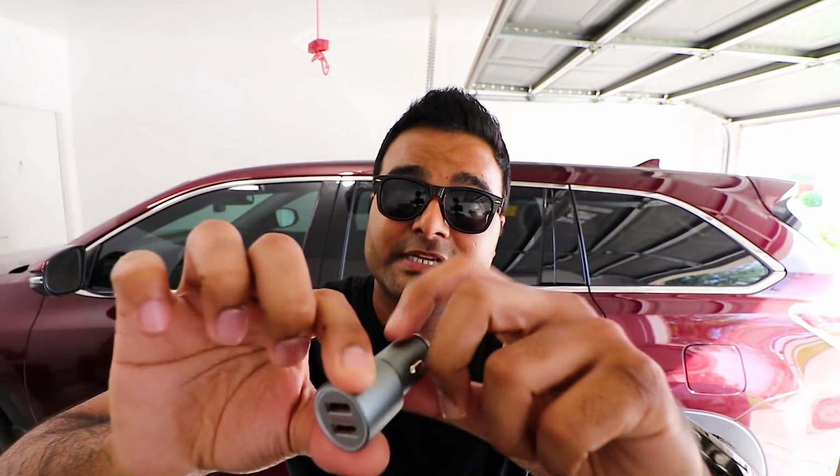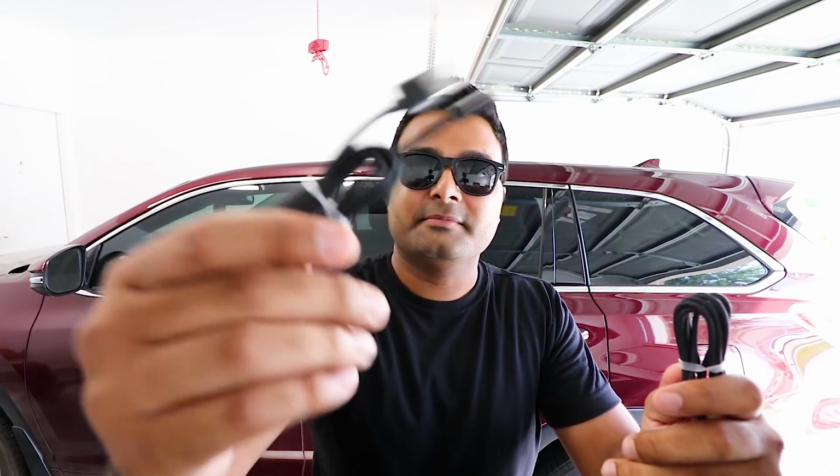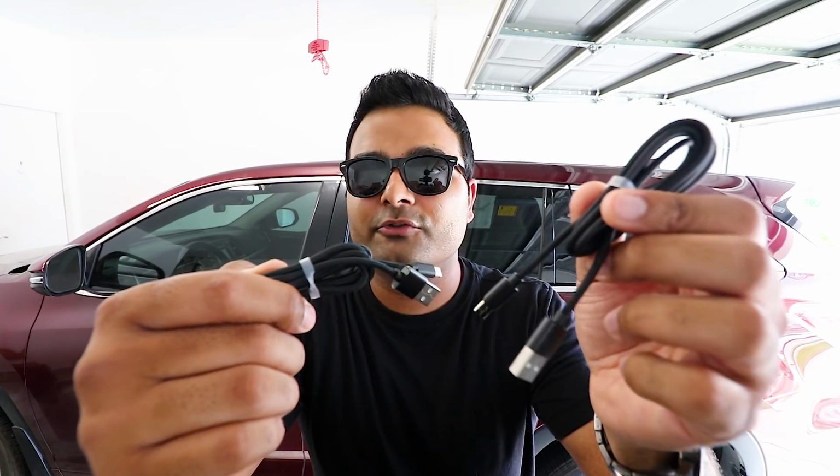Whoa! Cannot believe that it came with a really, really high quality USB fast charging thing like this, guys. Feels all metal and stuff, really nice. I didn't expect that. I'm gonna put this in my car. Like, this is my new thing now. I put this on top of my glass. You can feel the metal, not plastic. It's got some nice cables right here. iPhone cable, also an Android cable. I like that. In terms of packaging, I'm really liking this company. They really put a lot of stuff in there. Make sure that when you get your product, you're happy.